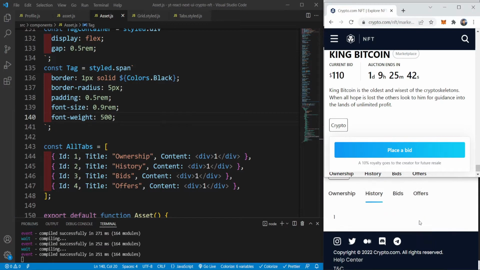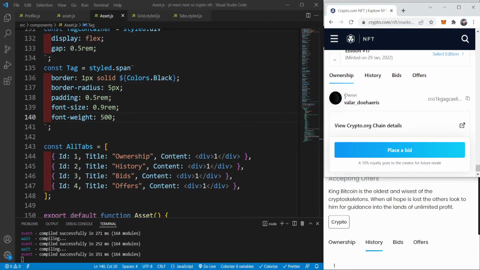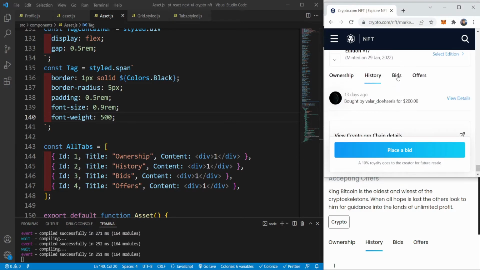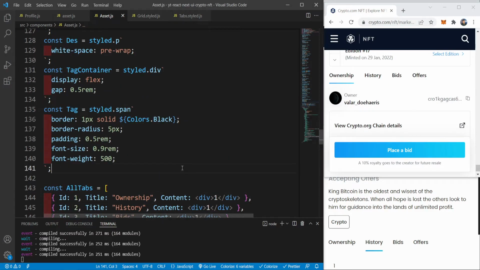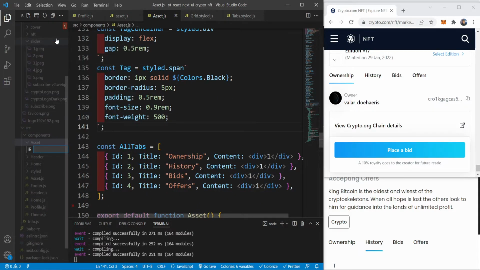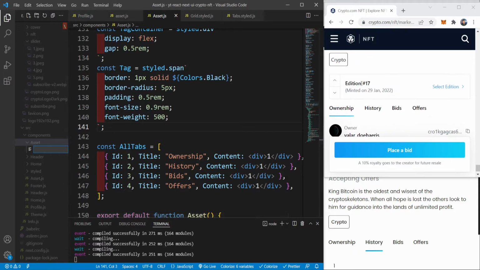this sticky bit. There's edition selector and this item inside this ownership item. Yeah, there is a history. When I was doing this, there was no history, so I had no idea what to do, so we will just do this one here. In order to do that, I will come inside the asset, new file, and call that, actually, I'm going to do edition here, edition selector first. So I will call it edition selector.js.